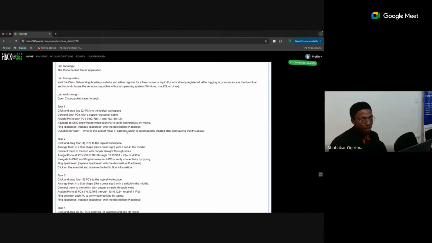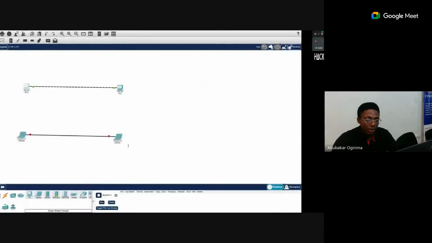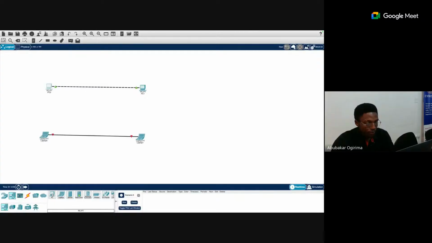Then we navigate and ping to make sure that we have configured each PC correctly and they can communicate with each other. Right? Then we're going to inspect the event list and traffic flow to see how this is actually happening in real time. So back on the workspace, let's do that quickly.